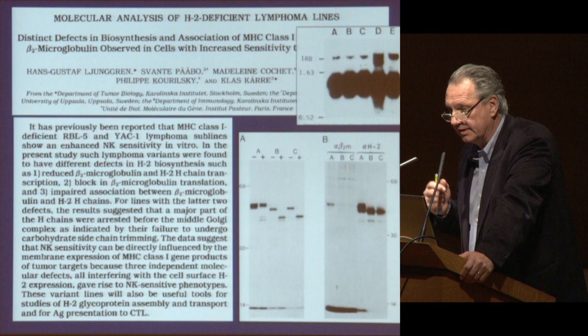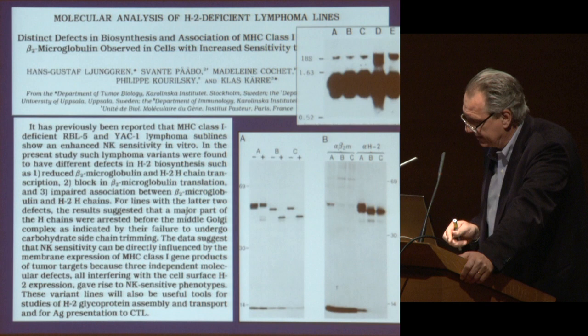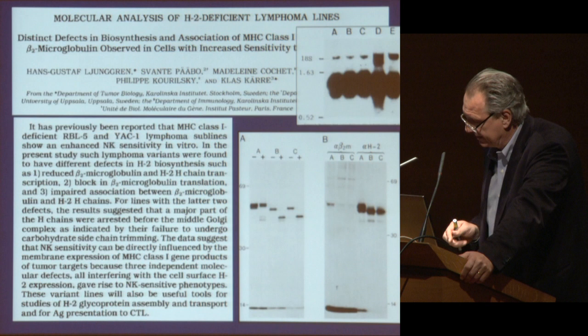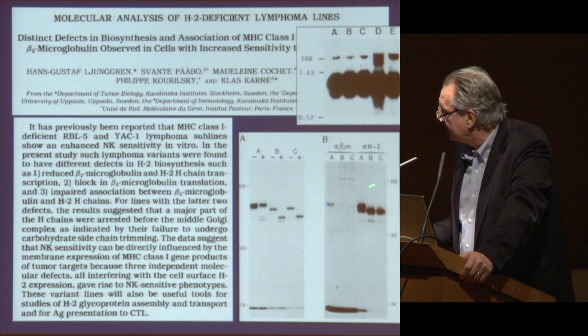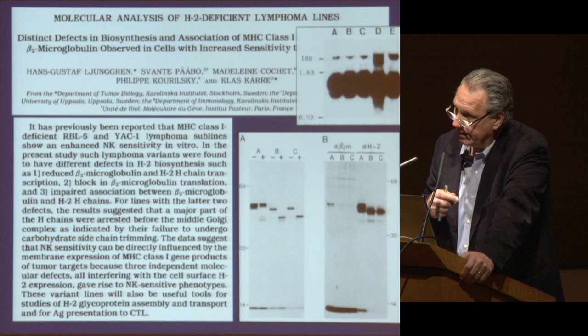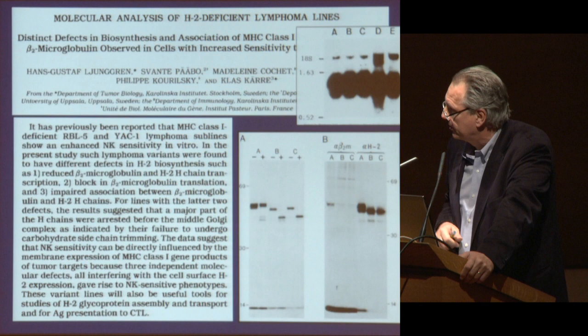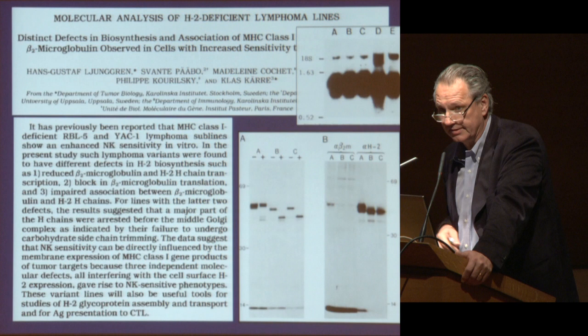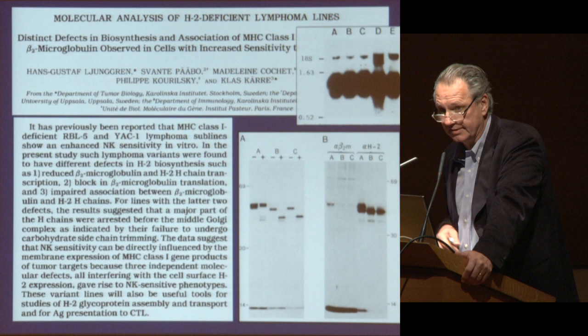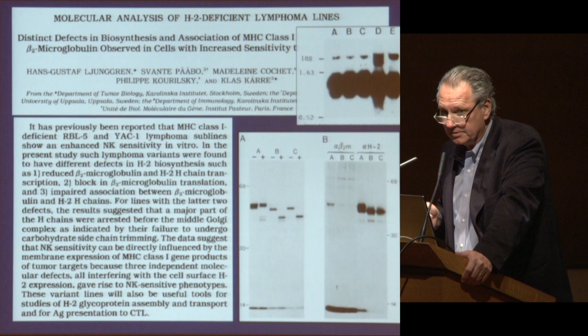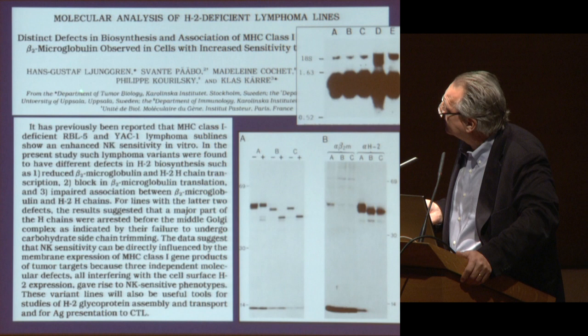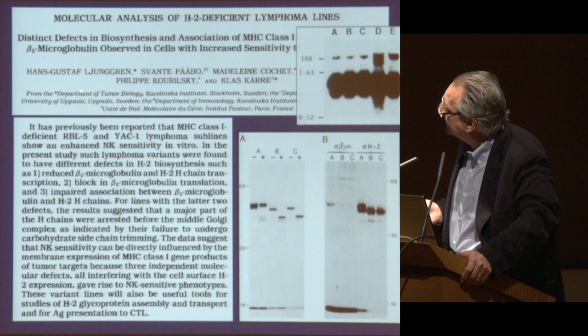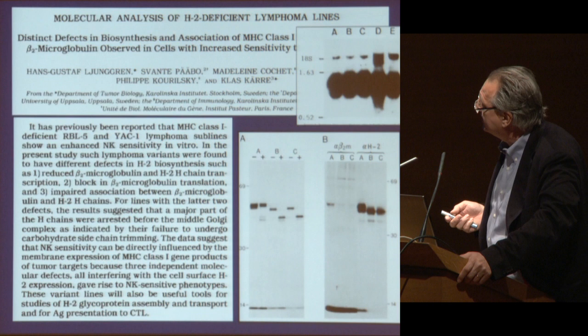After obtaining these results, we went to Alan Townsend, who had just set up the first system to study antigen presentation with the molecular entity behind the antigen — the peptides — and we could demonstrate that this cell line, called RMA-S, had an antigen-presenting defect. After being first in Paris for molecular diagnosis and then in Cambridge or Oxford where Alan Townsend was for additional diagnosis, it went to Jonathan Howard in Oxford, who transfected back the missing TAP2 gene, restored the phenotype, and also made the cells NK-resistant. So this cell line made a grand tour from Stockholm to Paris to Cambridge to Oxford and came back much wiser.